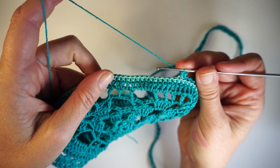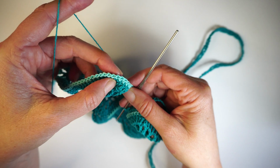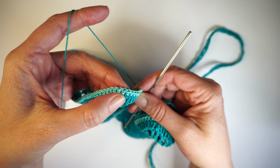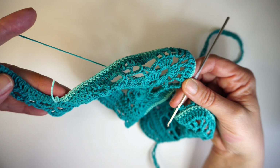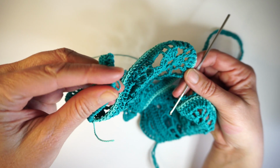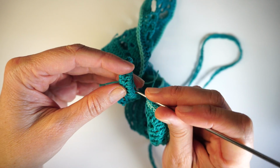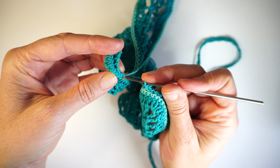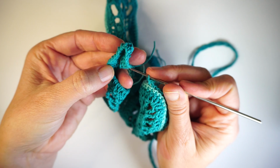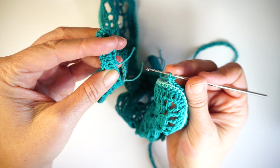So repeat this all the way around, and here make again 200 chains and back here, and then all the way to this part here where you're gonna join both sides at the end with a double crochet. So we're gonna join these two, and that's where you finish this top.